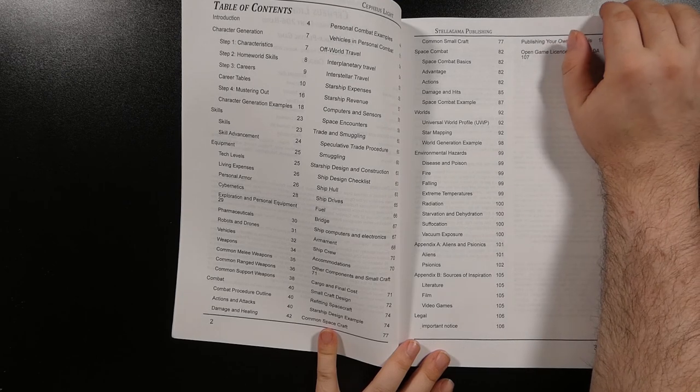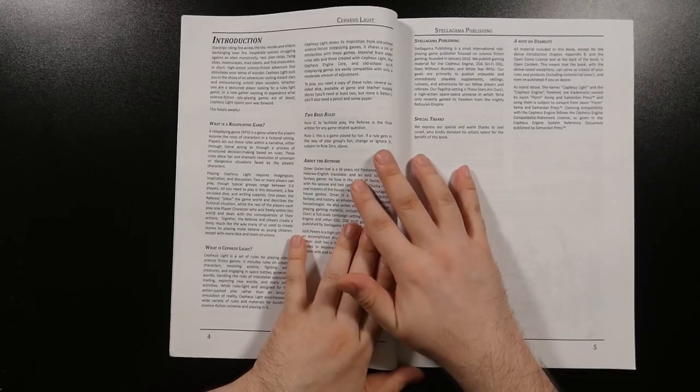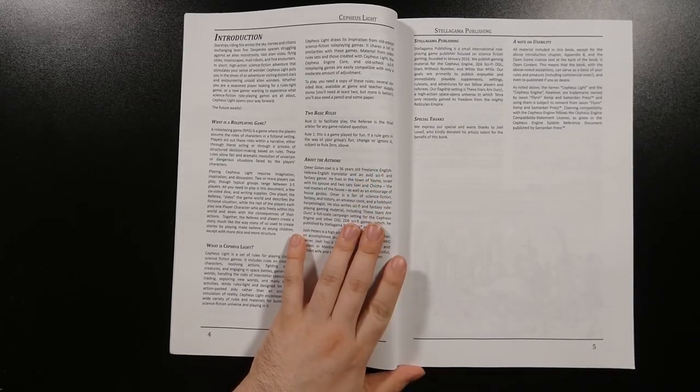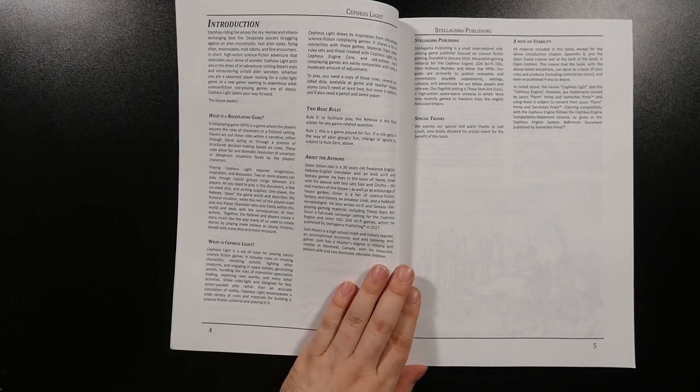In detail, the introduction briefly details what role-playing games are, as well as the background of Cepheus Light itself. There's also some discussion of the dice conventions and the core game mechanics within it.